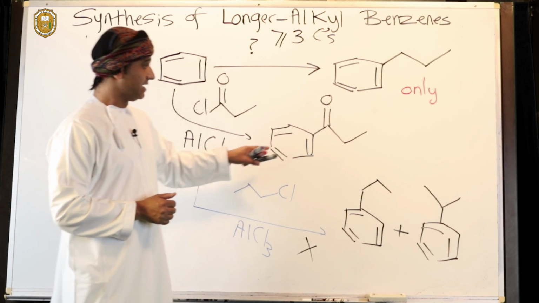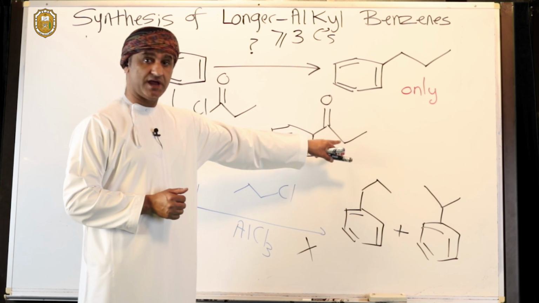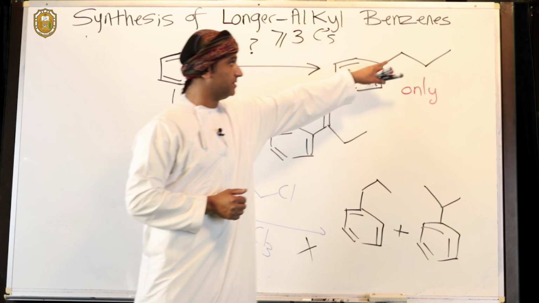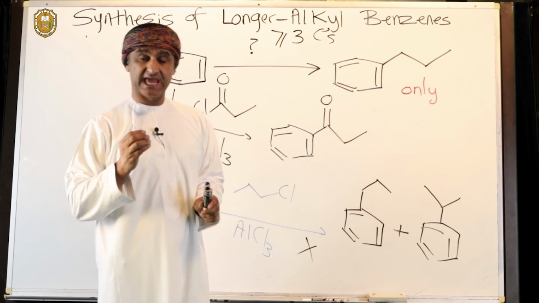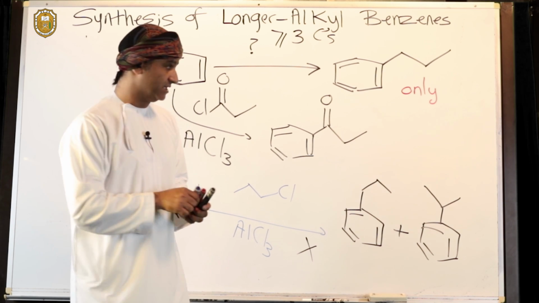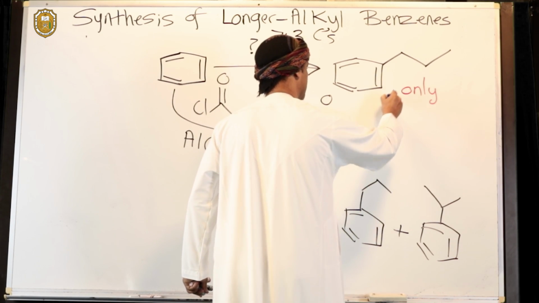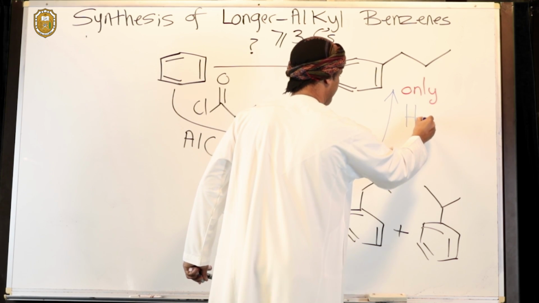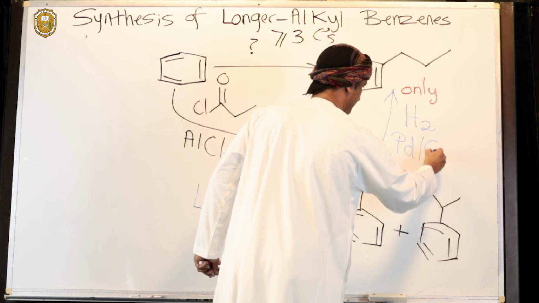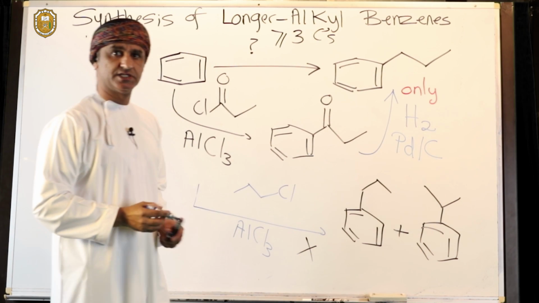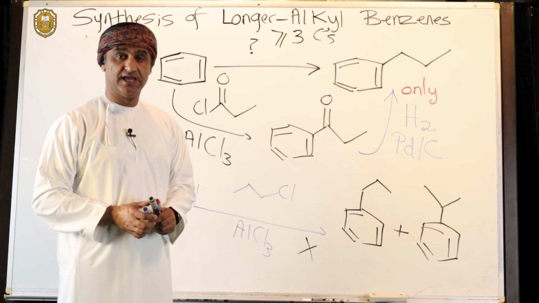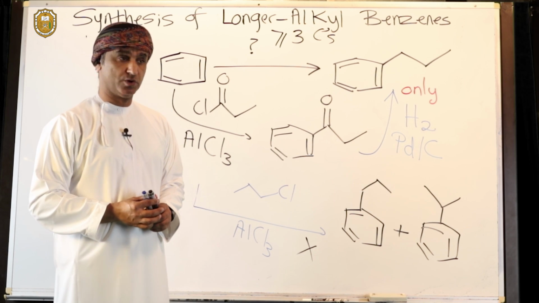What we do next, if you look at this, there are 3 carbons, obviously, but this is a ketone, and of course there's a methylene group in the position next to the ketone. What can be done here is reduction, or specifically hydrogenation. So we can do hydrogenation here, with hydrogen in the presence of palladium on carbon. The hydrogenation reaction should reduce the ketone to the corresponding methylene group.